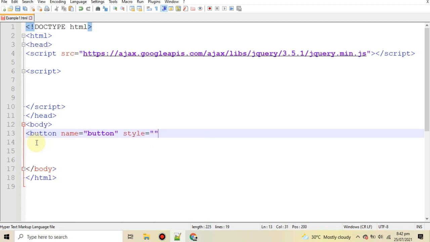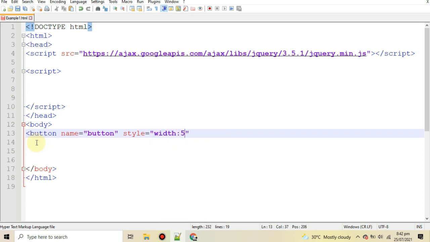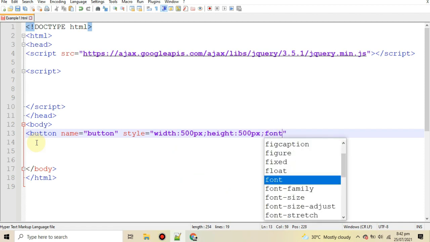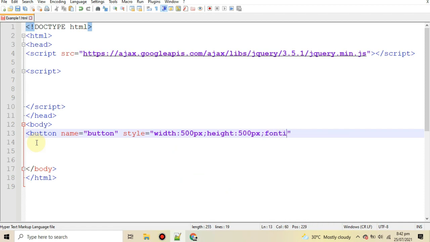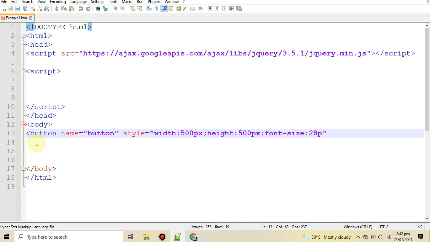Now I will write some CSS code for this button. To write the CSS code for any tag, we use style equals width: 500px, height: 500px. The width and height of this button will be 500 pixels. px stands for pixels. Now font size will be 28px.